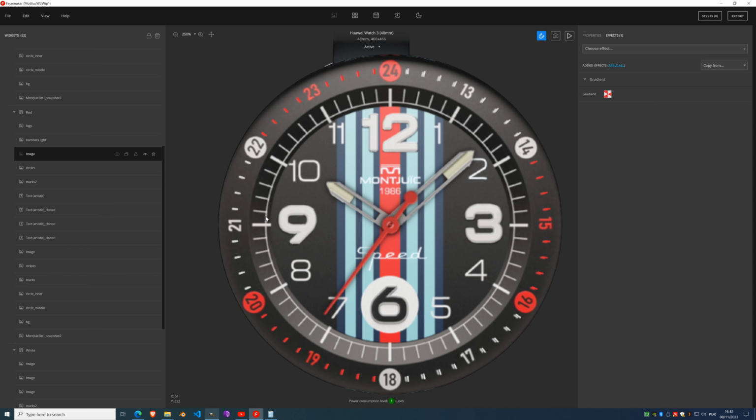And I would like also to add an inner shadow. So let's go and add an inner shadow. Make it a lighter color, something like this. And reduce the blur. So what we want is almost like a wear and tear around the watch hand, okay? It will give it some realistic look, I guess. So I believe this is exactly what we need. So now let's go into the minutes, and this one will be much faster because now we can simply crop the content and then go here and copy from hours 12. And there we go. This is now done.